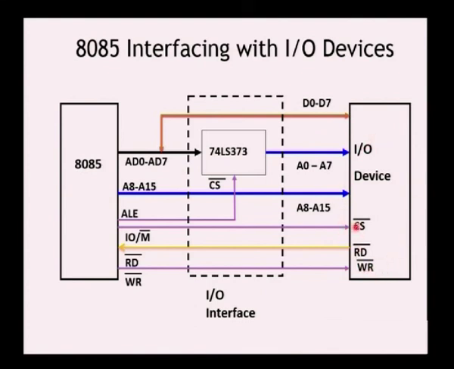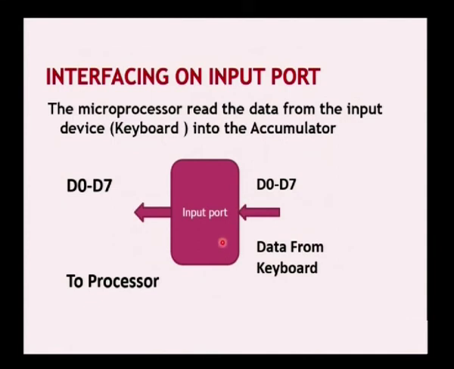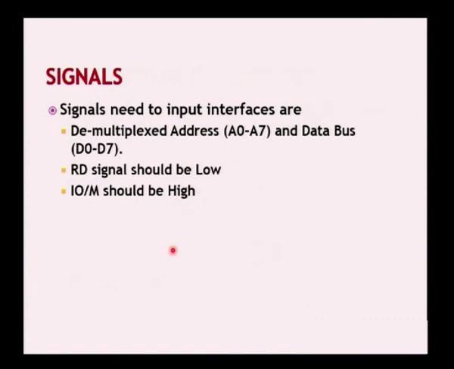Whatever it may be, we have to select the CS, that is chip select. After activating this signal CS bar, you can perform either read or write operations after sending the address and data. This is a simple representation of input interfacing, how the processor reads the data from the input device. This is the input device; we may connect either the keyboard, the switch, or the mouse. Whatever data is detected will be sent to D0 to D7 and pass to the processor via the port. For interfacing, we have already discussed the address lines and data lines, along with which operations we are performing.